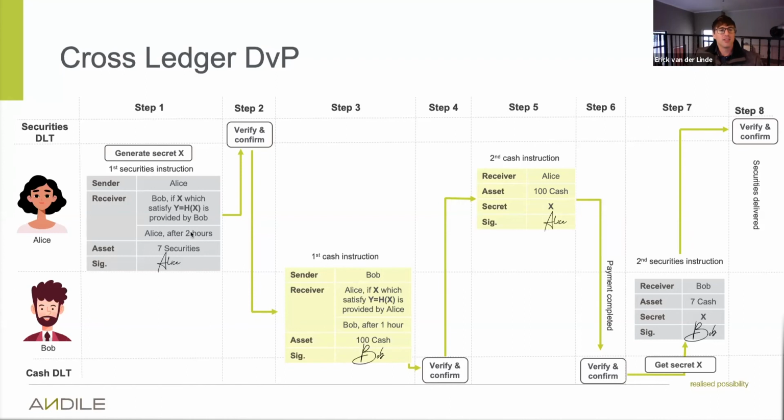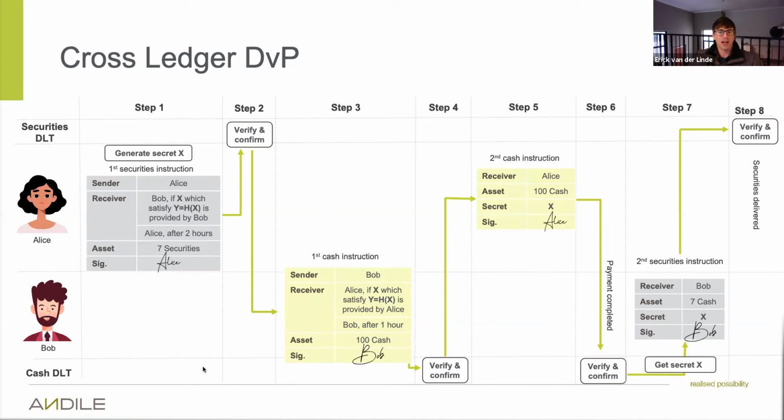So if Alice submitted the first securities instruction to the network, and Bob sees this transaction and creates the first cash instruction. Once he submitted this cash instruction, he needs to keep monitoring and have access to this cash DLT to see when Alice will expose the secret X. If Bob, for any reason, loses access to the network, say he lives in a rural area and he loses all internet communications after he submitted the initial first cash instruction, Alice could still claim the second cash instruction and receive the cash. But now Bob will not be able to submit the second securities transaction before Alice is allowed to refund herself the initial 7 securities. So this is one security risk that could happen.